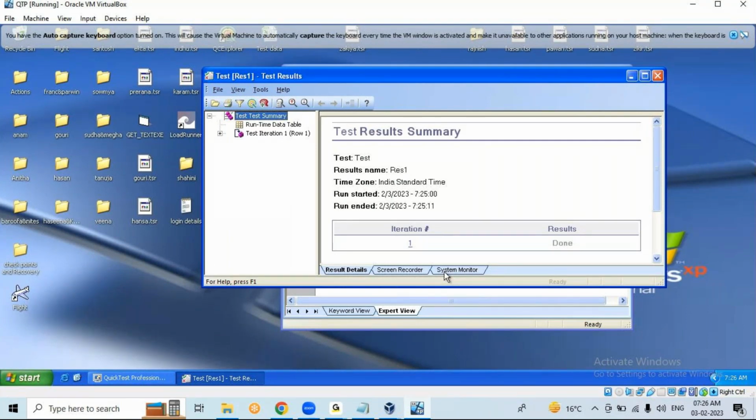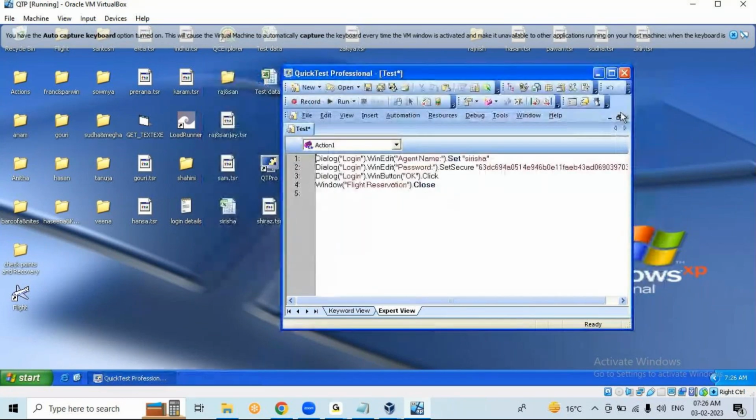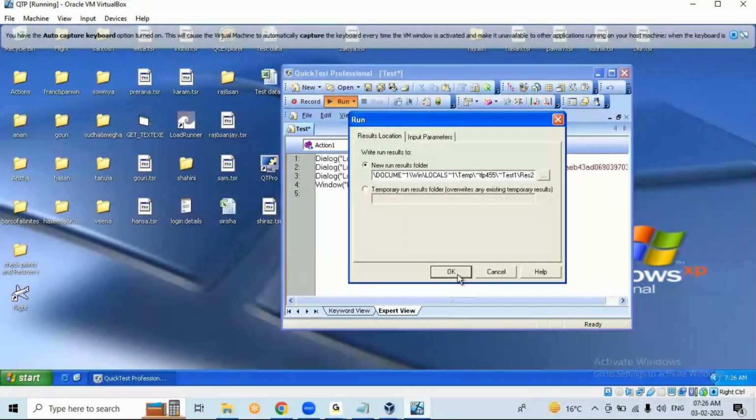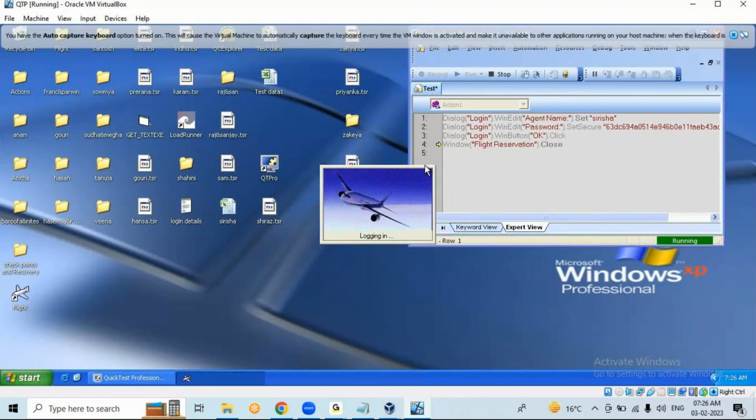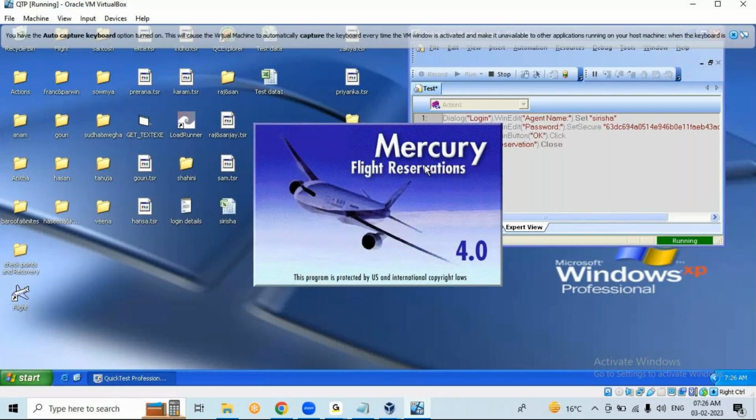Okay. So this is what about recording and run settings. So once you hit the record button, what happens here? Whatever actions you are performing, that related script is generated, or for every user action, that related script is generated, right? So once you hit the run button, all the script lines will get executed, right? So okay, stop means what? When you hit the recording and running, then only stop button is enabled. See, right now stop button is not enabled. When I hit the run button, see, right now stop button is enabled. Why? Because to stop the process, to stop the recording, to stop the running, we need to do it like this, right? Got it clear?